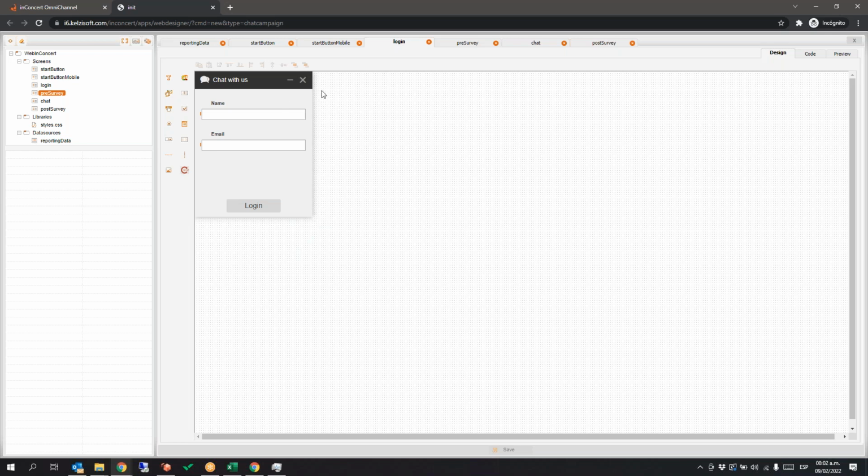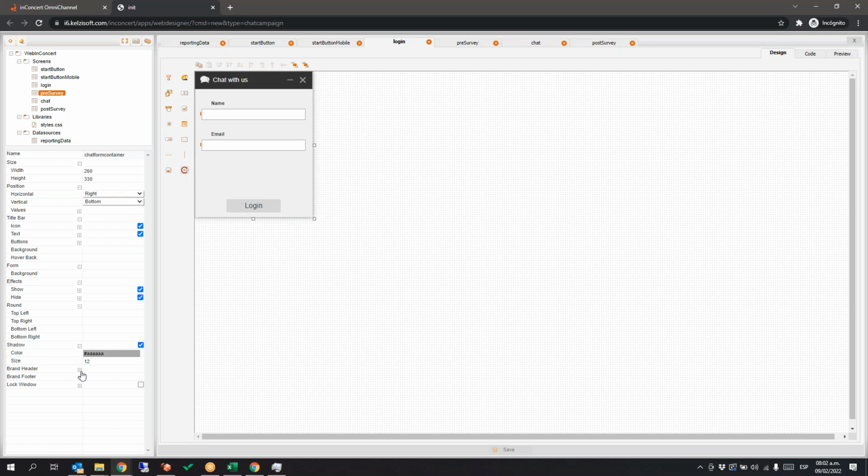We can modify the design by clicking the resources that I have here. And here you will see, for example, the size, the position, the title bar, the form, the effects, the round, the shadow. You can modify all of this, okay? And if you don't have access here to one thing that you want to modify, you can do that specific modification on the styles.